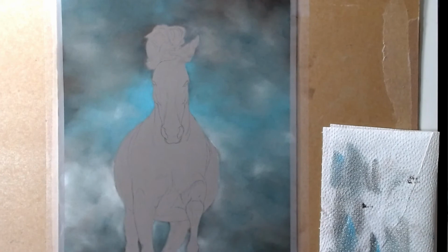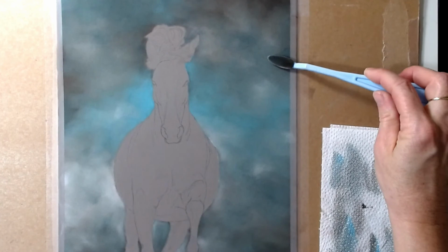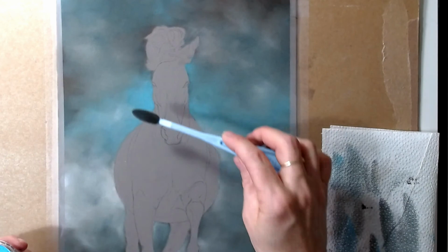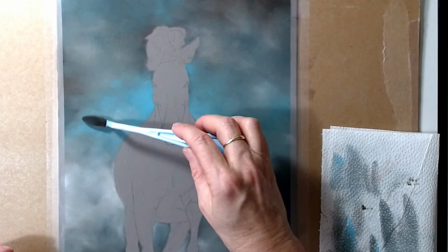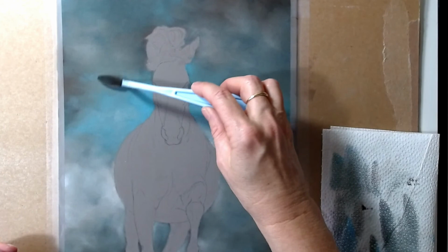And also the beauty about pastel mats, you don't need to use any fixatives on them. Blow the loose stuff off, and good. That's the final thing for now. I may come back and tweak it once I've actually done my horse. So I'm just grabbing my turquoise again. I'm just adding a few more bits around here, putting some of that pure in over the top of the lighter areas. Just dabbing it on, patting it on now almost. There you go.